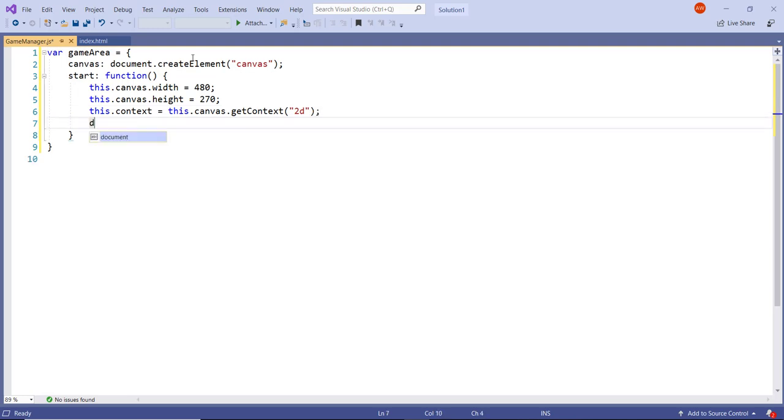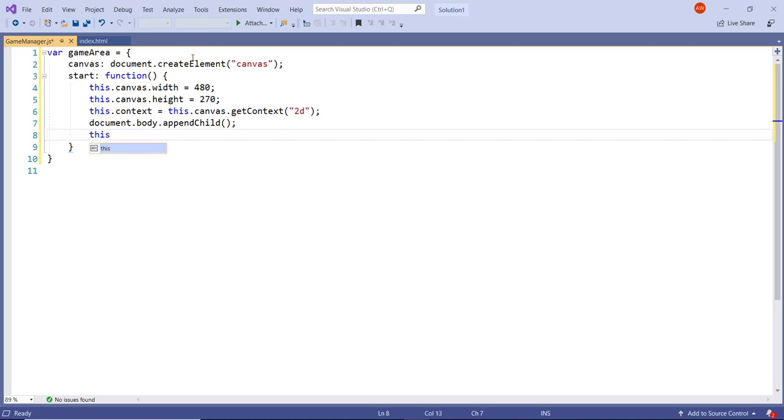Then I need to make sure I insert that canvas in the document. So document.body is the portion where I want the canvas to be added, and then I can just use appendChild. I don't have anything in my HTML, so appendChild will do, and add that canvas to my body.